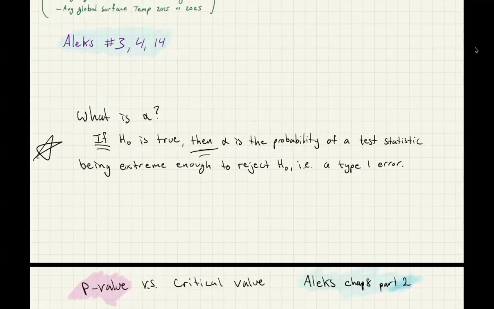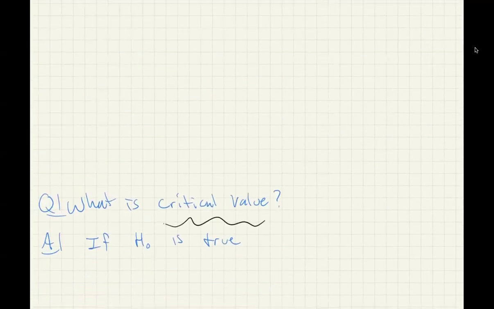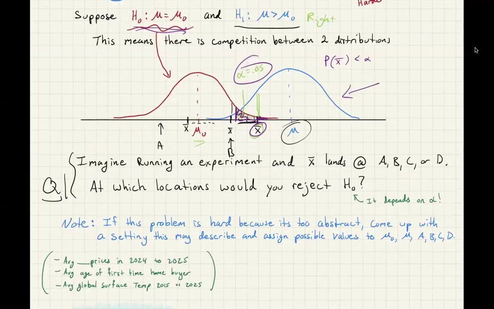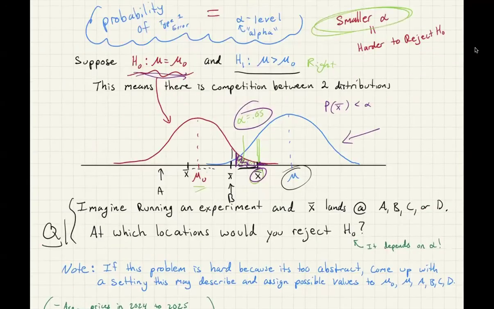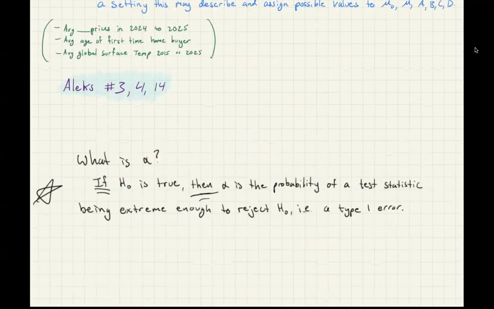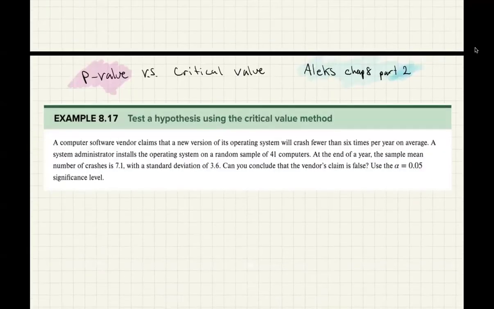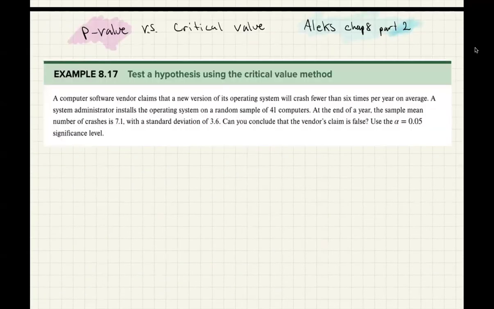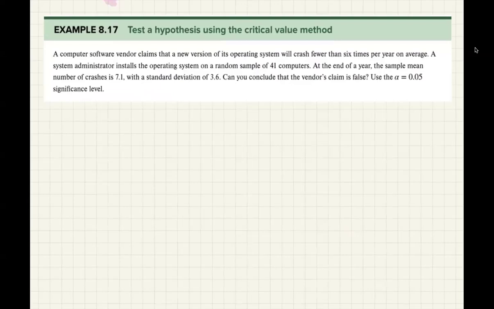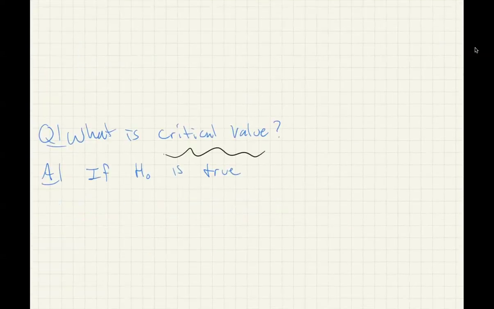So, what's critical value? Critical value, in this rambling bit, it was that T sub alpha. We're not going to really have to use critical value. It might show up from time to time, but that's not a key thing here. What I want you to know is that if the probability of what we get or something more extreme is less than alpha, then we reject H naught, okay?